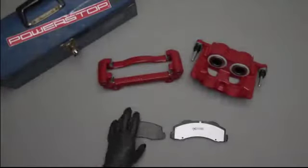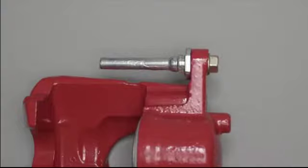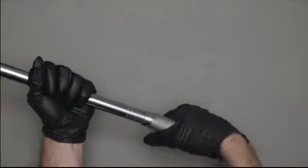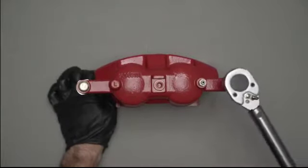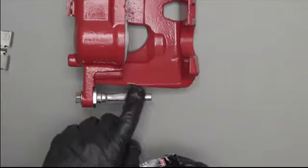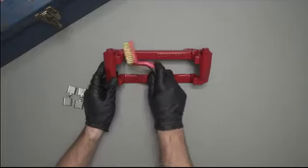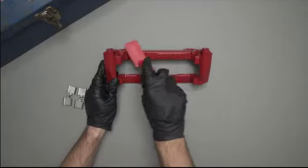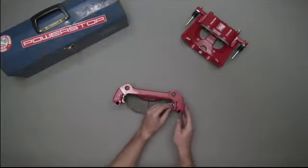Whenever you install a new brake caliper, you should pay attention to the following. Double check the caliper guide pins for proper torque. It's important to tighten the caliper guide pin slide bolts to your vehicle manufacturer's recommended torque specification prior to completing the installation. If your kit doesn't include a caliper bracket, be sure to clean the original bracket thoroughly with brake parts cleaner and lubricate the guide pins with high temp caliper grease. Use a brass wire brush and brake parts cleaner to remove any accumulated rust and or brake pad residue from the bracket, and install new abutment clips when applicable.